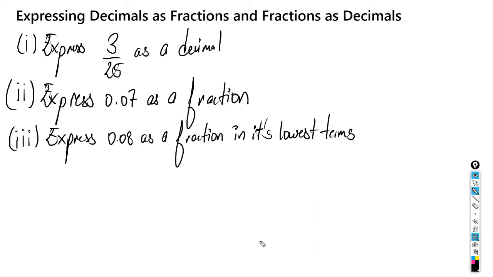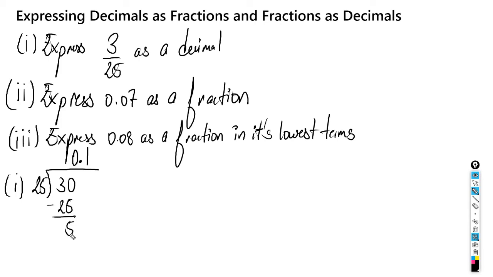All right, guys, you know I love the 3 examples, right? So we're going to be looking at changing decimals to fractions and fractions to decimals. So for the first one here, we need to change the fraction 3 over 25 to a decimal. So we're actually going to have to divide here. We're going to end up with 25 divided by 3, right? But 25 can't divide into 3. So what we're going to do here is put a 0, then put a point here, then add a 0 to this one. And 25 goes into 30 how many times? 1 time. So we're going to have 25 here minus this, which would give us 5.